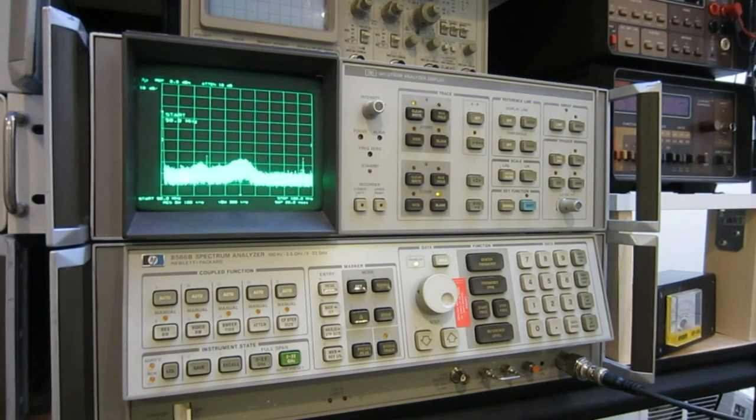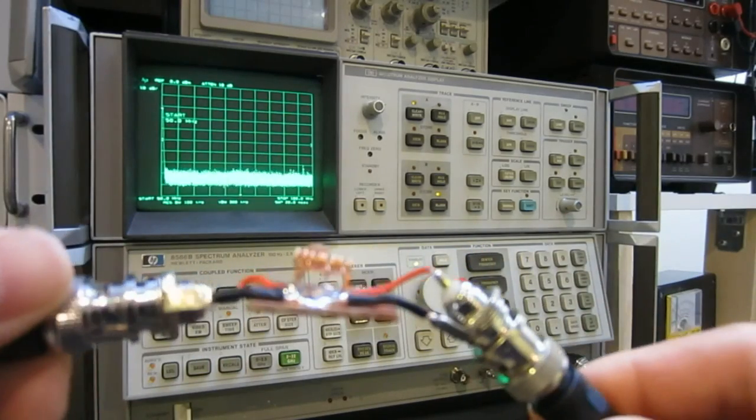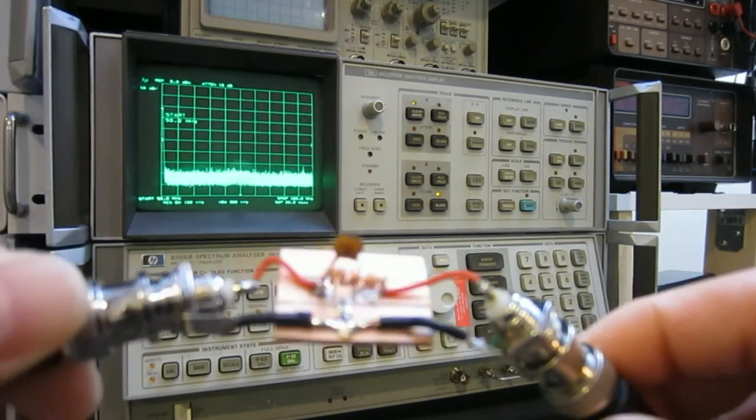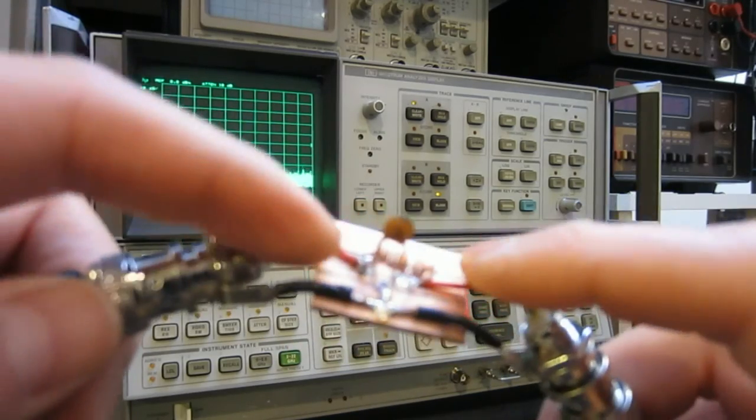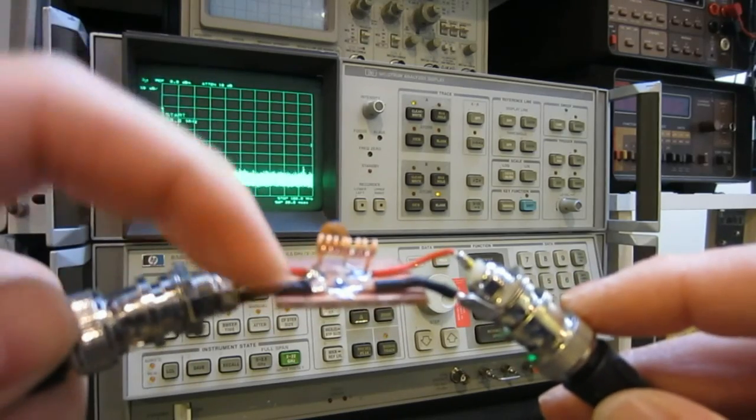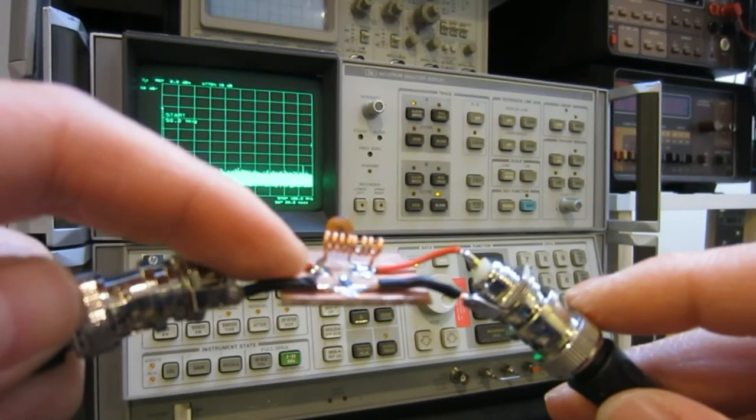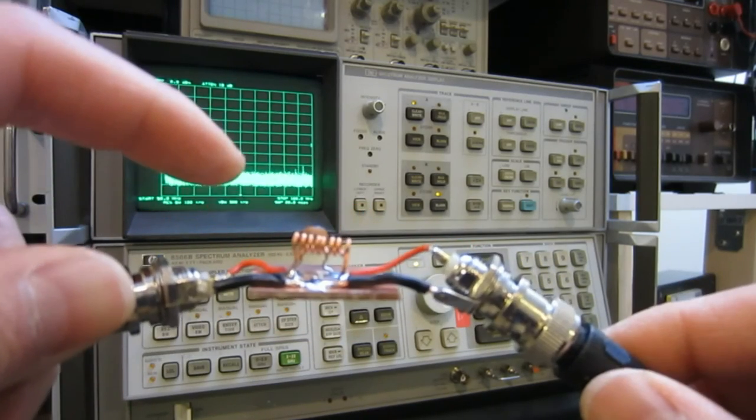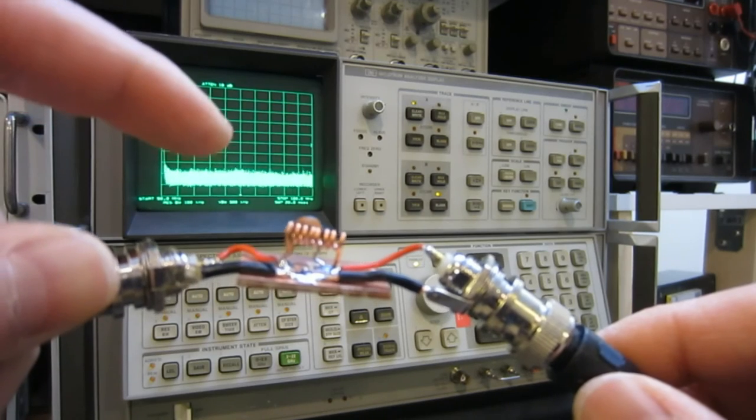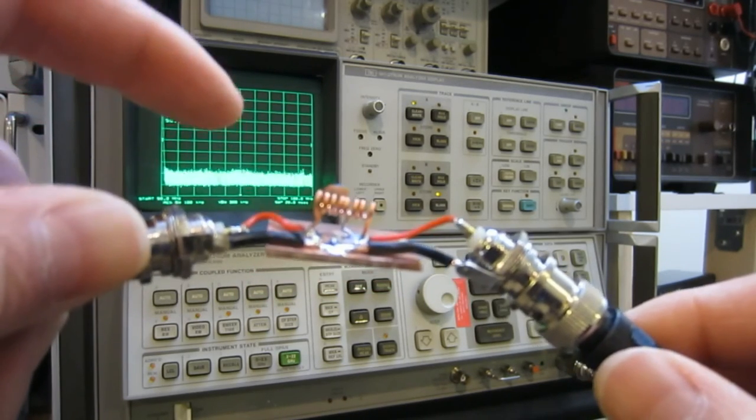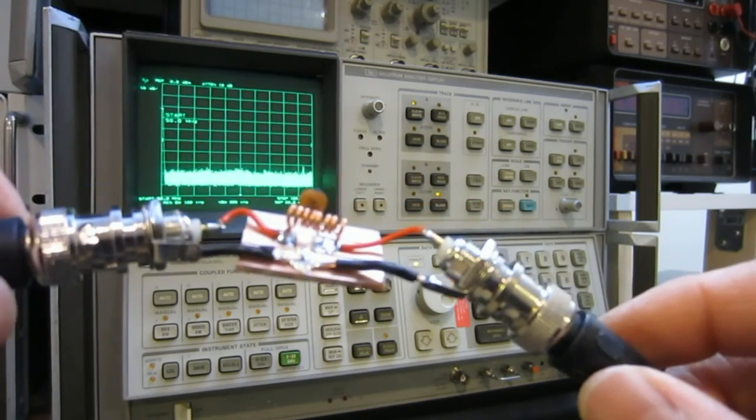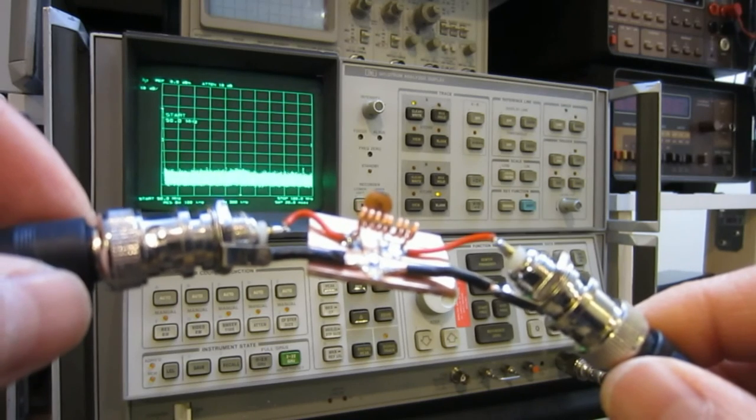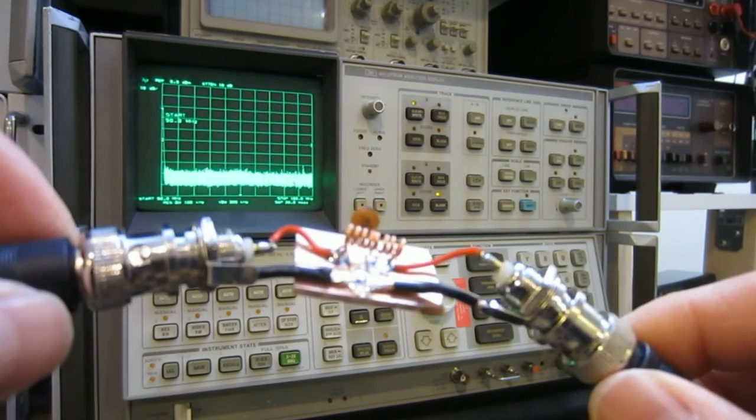So for our last experiment, let's take a look at an LC circuit. So here I just randomly picked a capacitor, 68 picofarad, and I just got a little inductor there. So I have no idea what the resonant frequency is going to be. And by the way, these are configured in series. For this particular experiment, you can do either series or parallel. If you're doing parallel, then you need to put an input resistor here. But anyway, so we're doing this in series. So I have no idea what the actual frequency is going to be except that it's perhaps around, I don't know, between 50 and 100 MHz just from previous experience with the values.